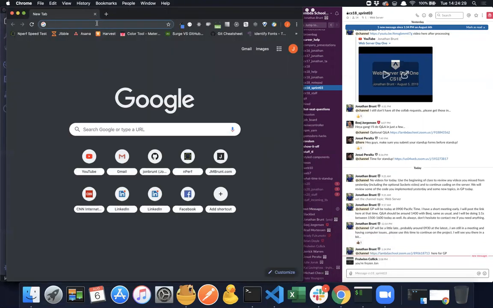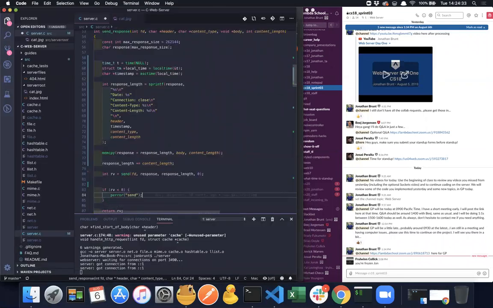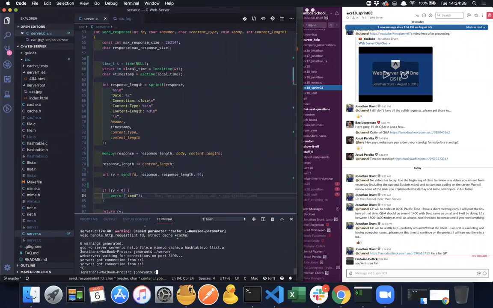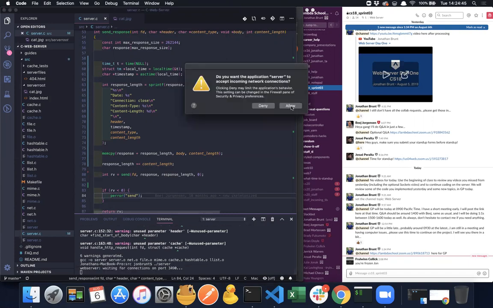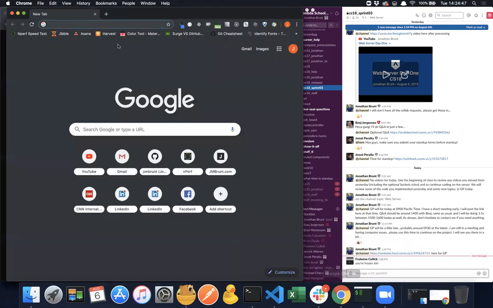If we go to, let's see, make, run the server, localhost 3490.